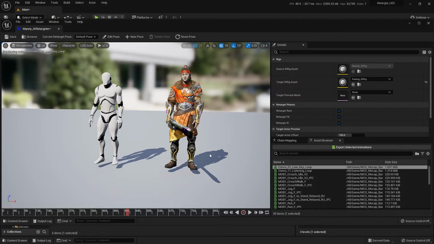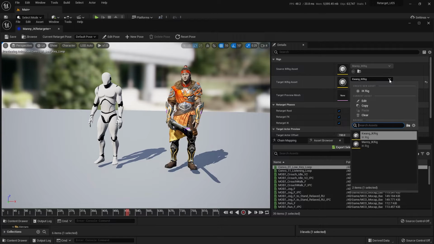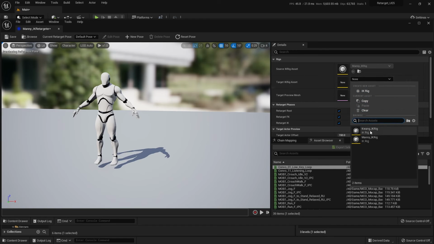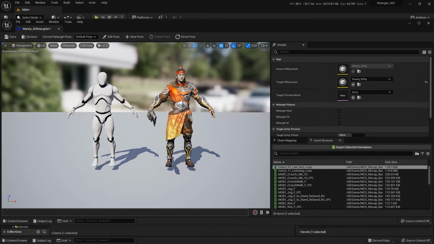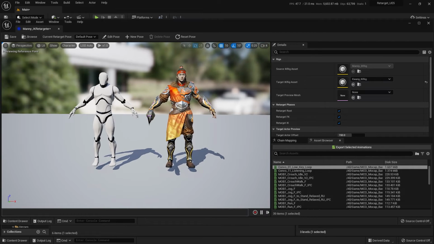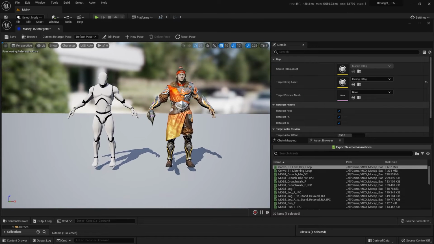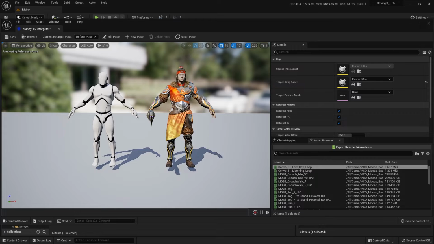There's probably a better way to do this, but a way to reset that quickly. I don't have a T pose handy, so I just clear that out, kick them out really quick, and then bring them back so I can see their T pose or A poses. They look almost identical. If I'm looking at the angle, they are really close. I mean, this guy's a little skinnier too, right? So this is something to be aware of, especially if you have a T-pose character and an A-pose character, then you really need to fix this here.